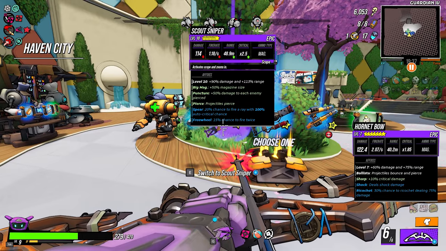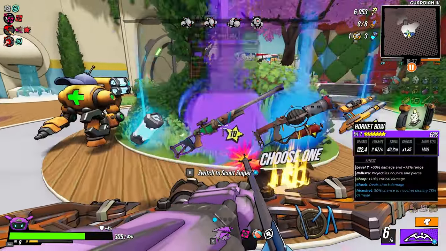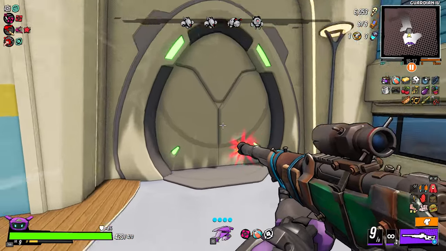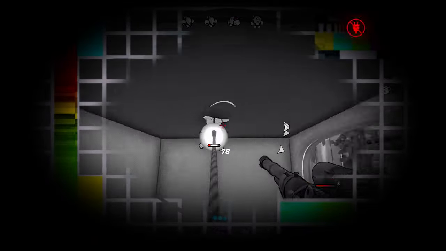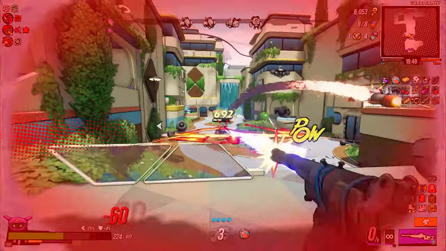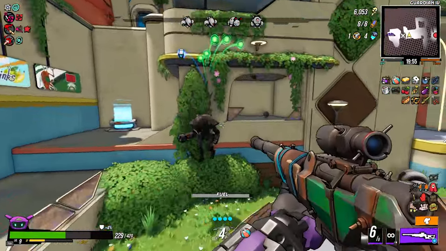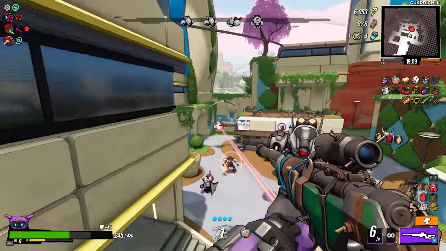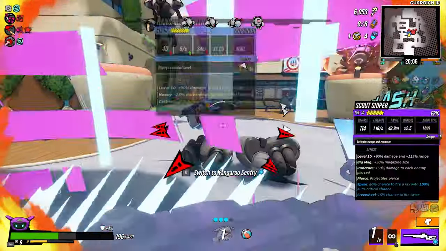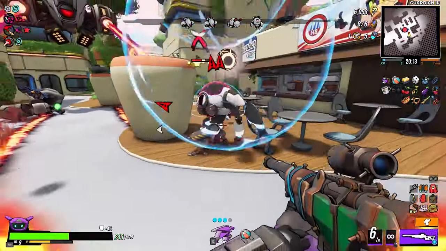But where's our Mantis crossbow, man? We'll get some armor, we'll get this. Shall we go with the scout sniper? Sure, I guess. I missed. Where is that guy, man? He just almost killed me, man. Good job to him. Bad placement. But it's okay, we got this.